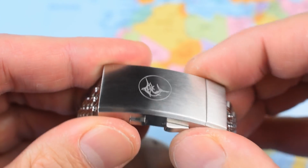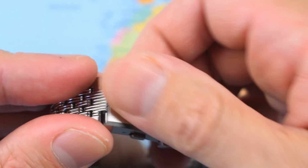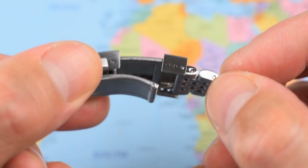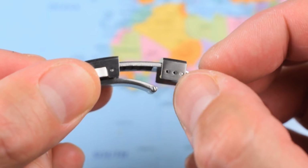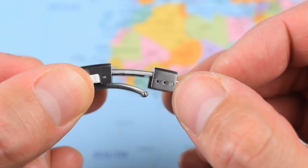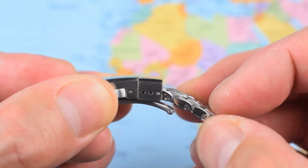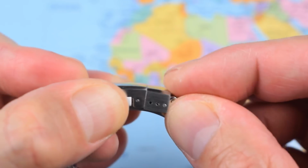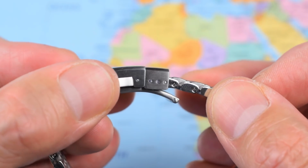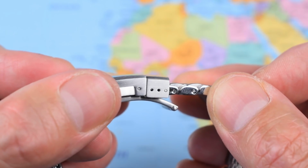Now, it is a chunky clasp on this one, milled clasp as noted. It's still a little bit stiff. This is a fairly new watch, and it's got a built-in diver's extension at the back end. Now, there is a small three-hole micro adjust here. These links are small enough that you can just about get away with that. That means that you don't have to rely on this diver's extension as your micro adjust, but it does give you the option to use that over the course of a day if you are going in and out of water or there's a big temperature change and your wrist either swells or contracts.